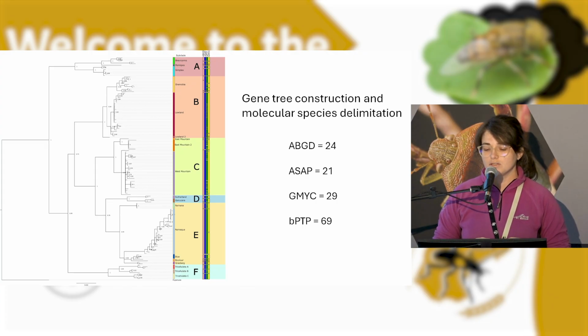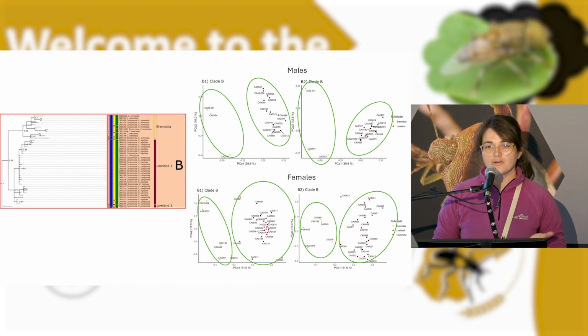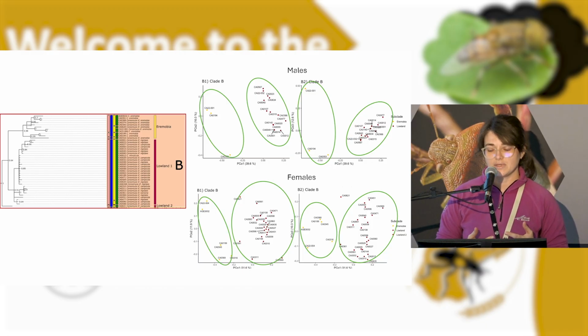After this, I investigated the morphological diversity within each major clade to determine whether morphology of specimens aligned with the molecular diversity estimates. I'll use clade B as an example for how this looked. To explore the morphological diversity, I used a binary matrix to score the presence or absence of morphological traits and used a principal coordinate analysis to plot clustering of individuals. From this example, we can see that clustering of individuals closely aligned with the identified subclades, and these subclades have single morphologically distinct species. Post hoc observations of these putative species allowed me to pair what I hypothesize as a species with the current type specimens.